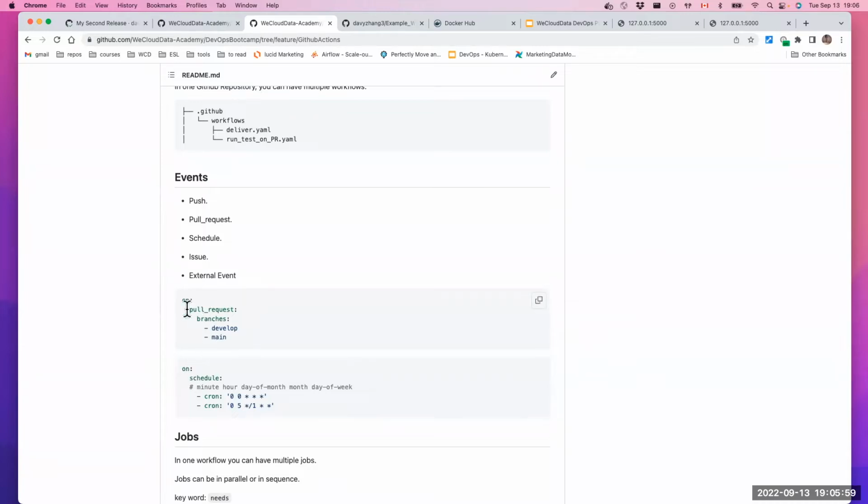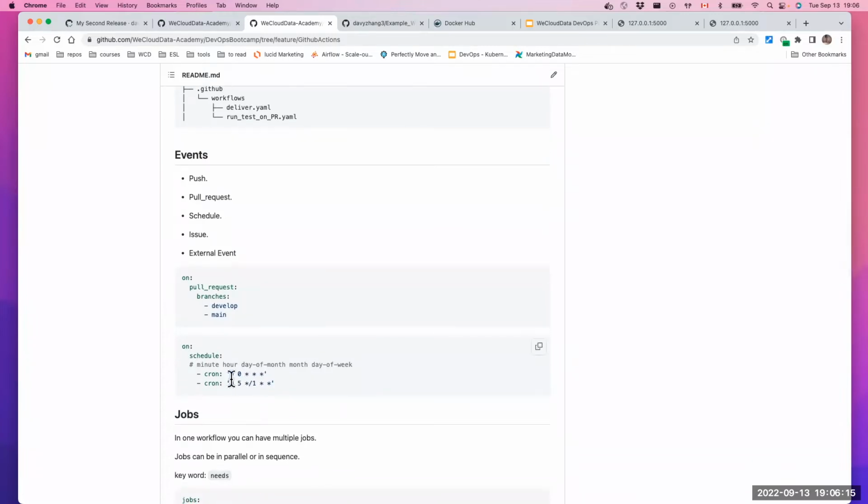For schedule, we simply replace this part with schedule, and this is like a cron job. This is the minute, hour, day of month, day of week. So basically, this means every hour.